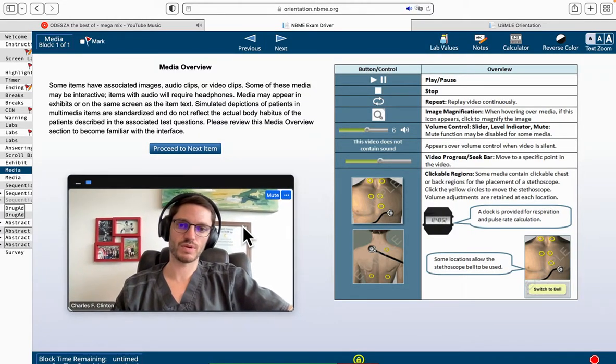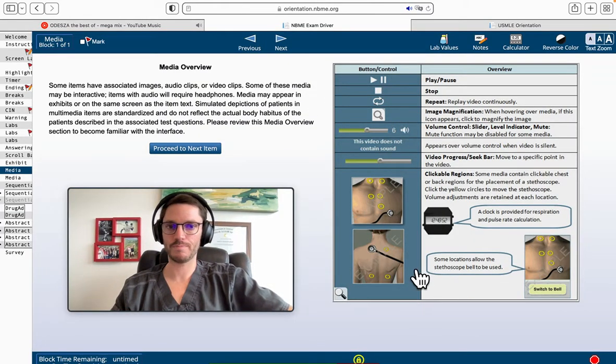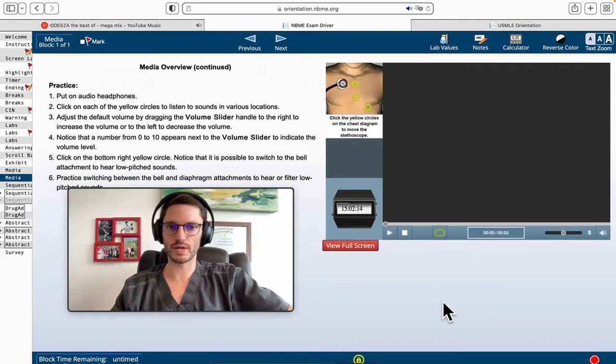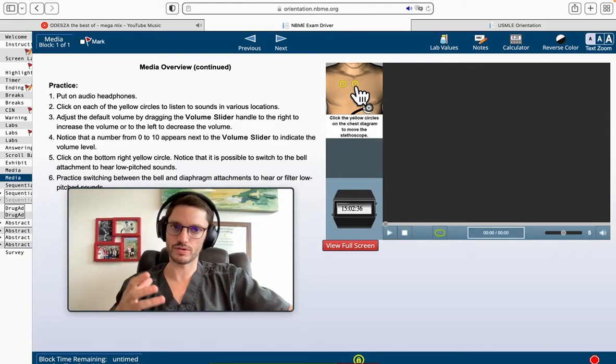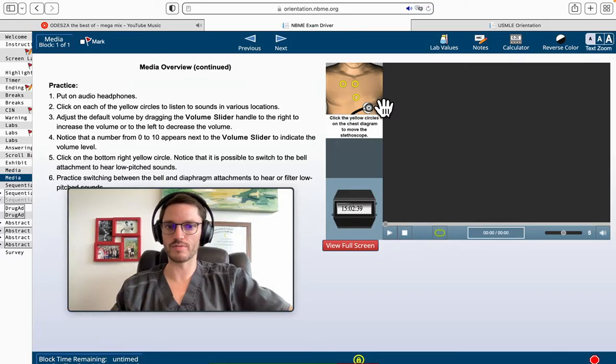And there's a few questions that might involve media. Basically, the setting is like this in the next page, which is pretty intuitive. So here is your stethoscope. You can change it from place here, here, and here. So wherever there's the yellow circle, you can choose that as the foci where you want to auscultate the patient. So be sure, this won't sound the same here or here. So be sure to examine the patient correctly as you would in real life.